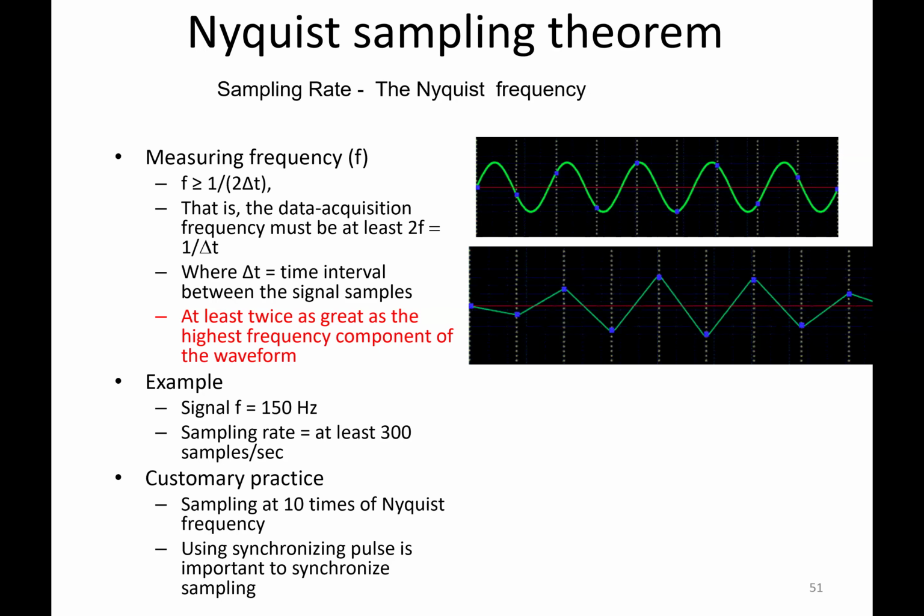So I want to come to that when they fold over. If you don't follow the Nyquist sampling frequency, in practice, what you do is sample at least 10 times the Nyquist frequency, because the minimum you can sample the correct waveform is 2 times the frequency that you know of that particular peak. Are we together? But in practice, we go as many as 10. So that is the practice.